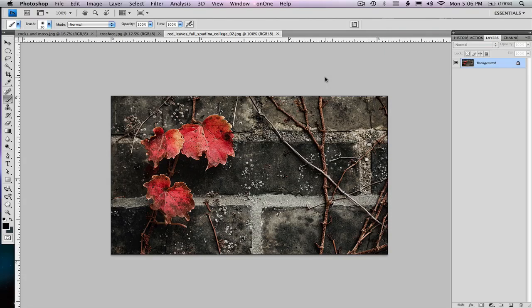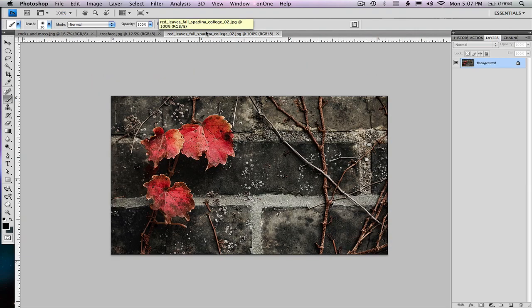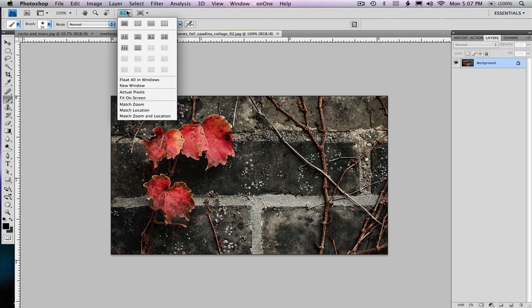This is part one of the collaging video, and we're going to probably have to break it up into several small series because I've recorded it a couple times and I haven't been able to get this file size small enough. We want you to start out with three different files. They will show up in your tabs. I want them all three open. If it's easier for you to view them, you all open at once.